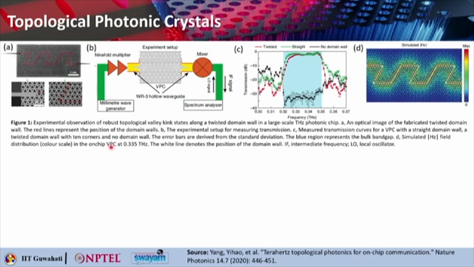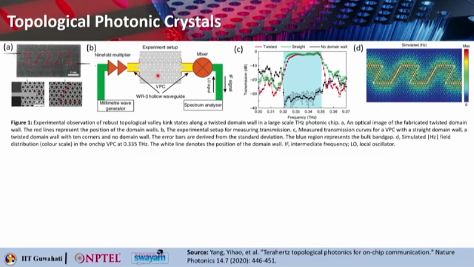Here, one application that you can see is a waveguide channel that has been designed, and this is the simulation. You can see the zigzag path that has been followed. The path has very sharp bends, but because of these edge states they are able to propagate without any loss. So, how do you actually get this? You can make this kind of topological photonic crystal where two different sets of unit cells can give you the domain wall, and this is how you create it. The red marked one shows you the domain wall, which is shown here.